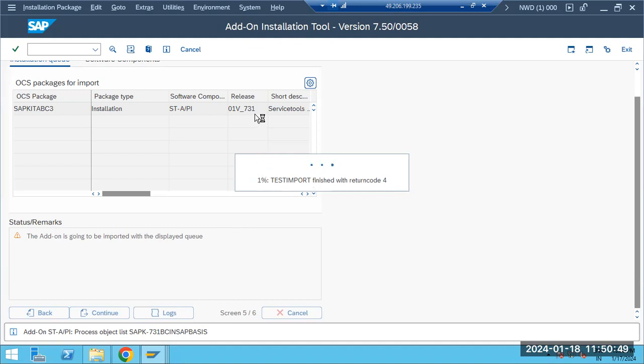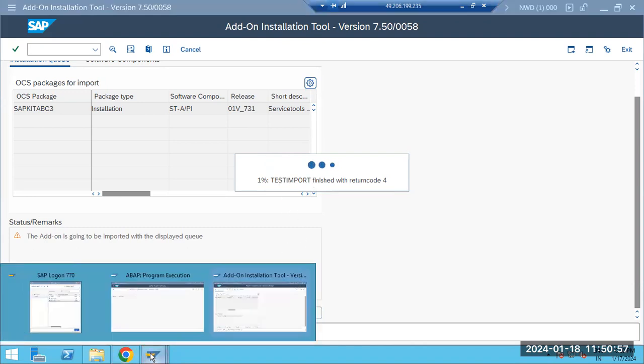This is one of the disadvantages if you do it in the dialog mode. If you run it in the background mode, we can also do other work in parallel.